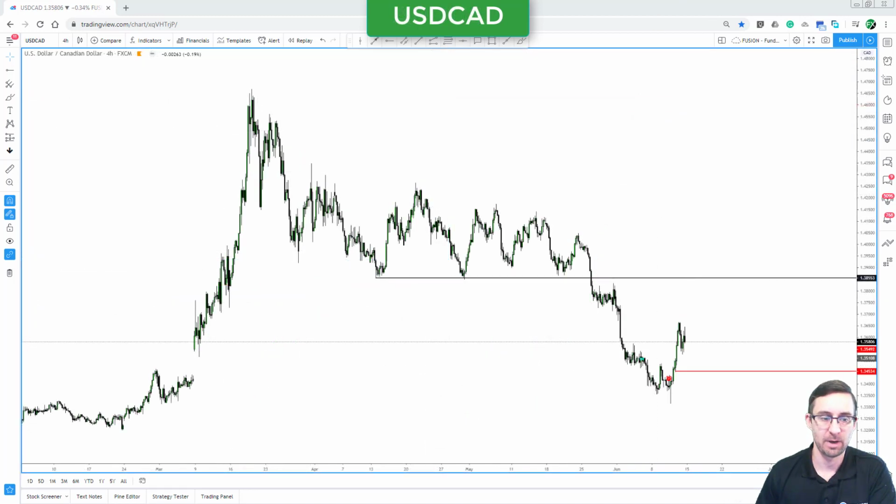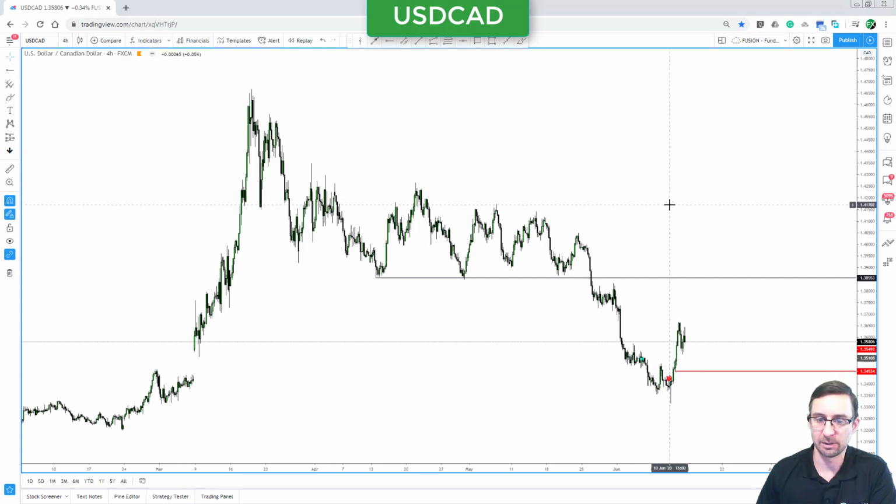Now we've also had a bit of a bounce on the dollar pairs pretty much across the board, and one of the dollar pairs I like the most next week is probably USDCAD. And we finally closed this gap. We had a bit of a stop run over here. The market shot up around the stops one more time, and then we had the big impulsive move.